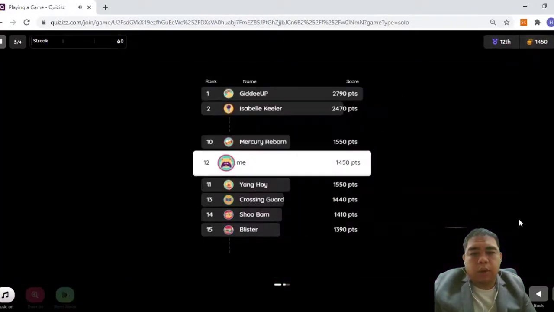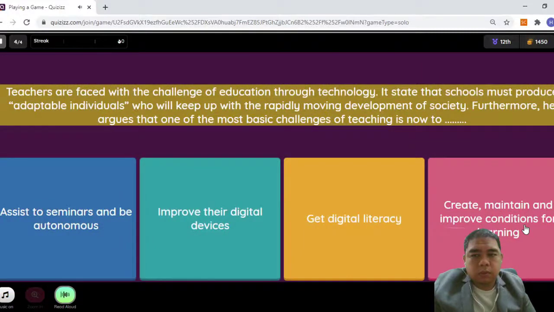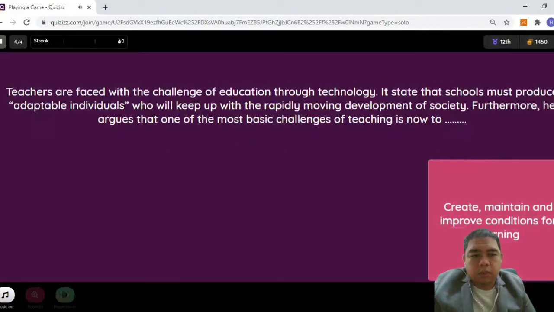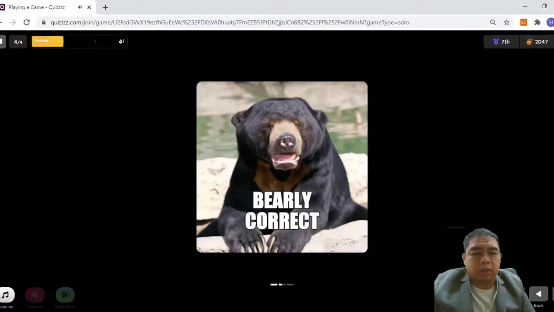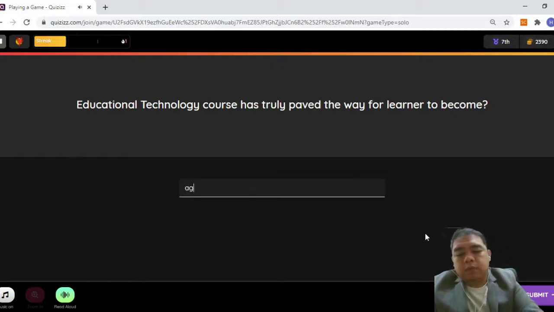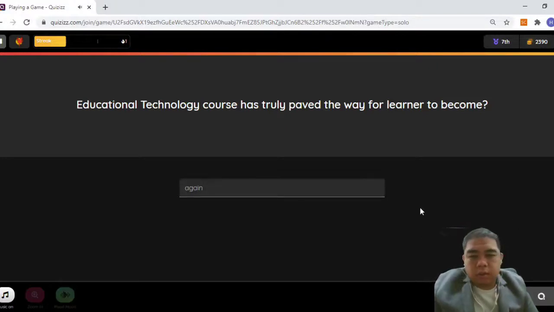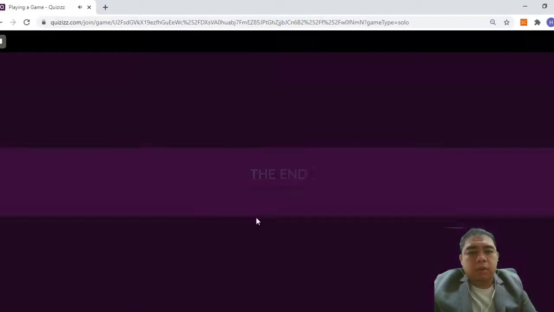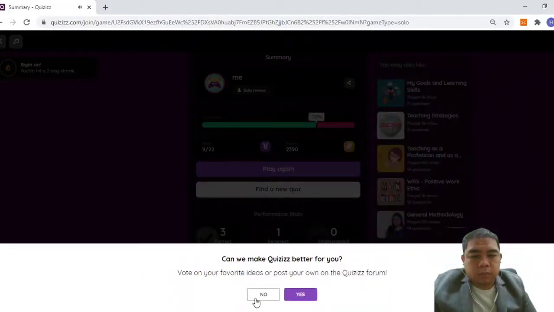So this answer is wrong. For example, I select this one, which is the correct answer. This is the meme here. If we answer the question wrongly, it will go back to the question again. For example, we do it wrongly again. This is just practice for us. So all is done. There is also a place where we can discuss with the quiz team if you have any ideas to upgrade the system, the application.